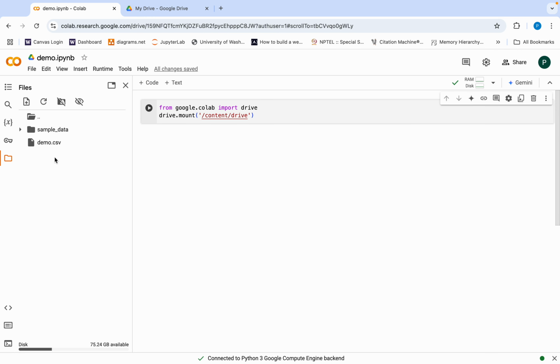This is one way to upload a dataset in Google Colab. If you upload using this method, every time you want to use a notebook, you need to upload the dataset the same way. There is another way. We can mount Google Drive here. So you can use this code or simply click on this icon right here.